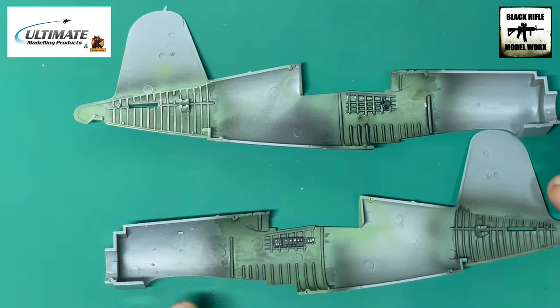So that's it. We're getting there. We're pretty much there with the internal colors and stuff.